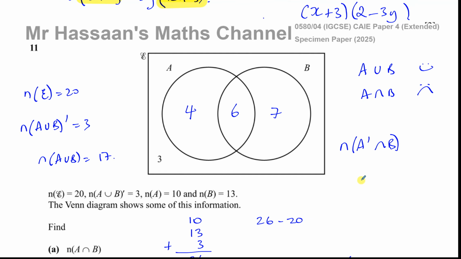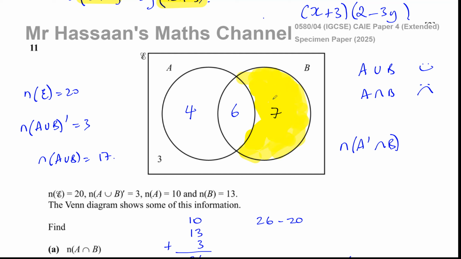So what that means is it has to be outside of A, and because this is intersection, it must also be inside B. It can't be outside of B, but it must be outside of A as well. So if you think about it, that's this region over here, which is outside of A, but inside of B. We're not asked to shade it. I'm just doing this for purposes of your understanding. This is the region where it's outside of A and at the same time inside of B.